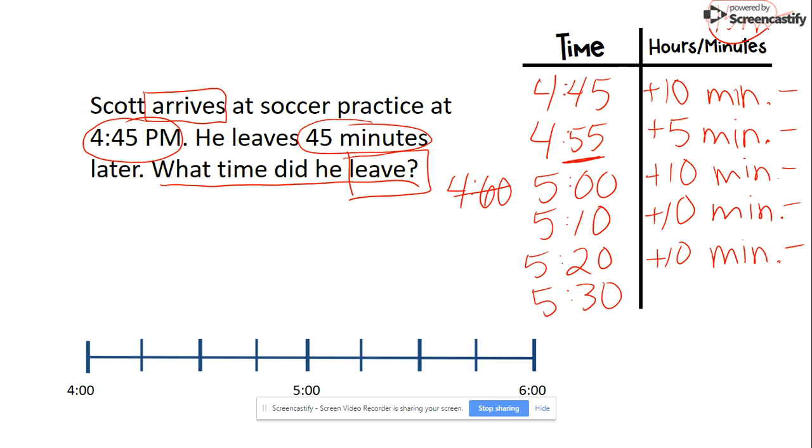And again, I need to plot my points, but this time on my number line, the tick marks aren't counting by fives. There's only 3 tick marks in between each hour, so they're going up by 15-minute increments. So after 4 o'clock, it would be 4:15. This halfway mark is going to be 4:30. And then the next to last tick mark would be 4:45. So I'm going to plot 4:45. That was my start time. And then my end time was 5:30. So counting by 15-minute increments, this would be 5:15, and this would be 5:30.